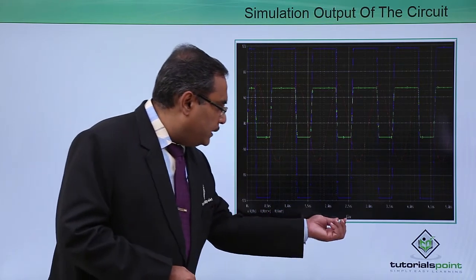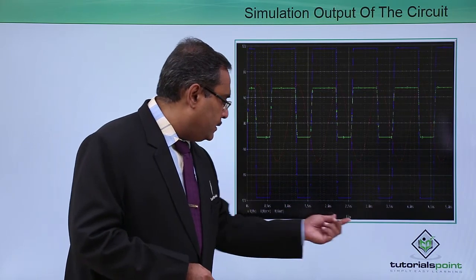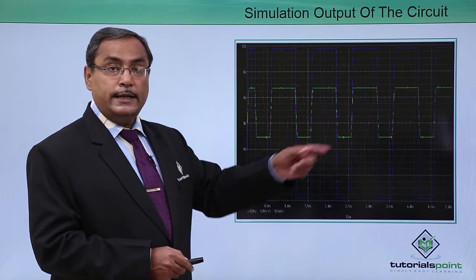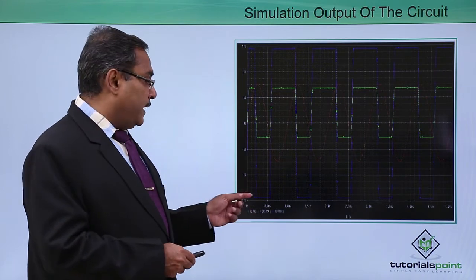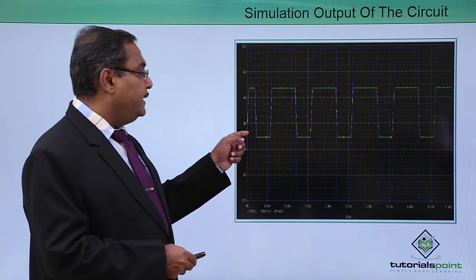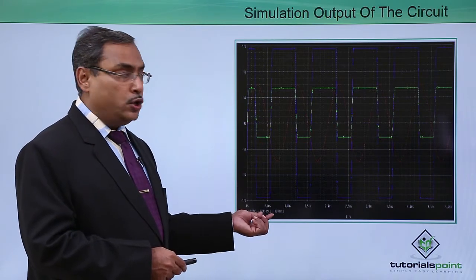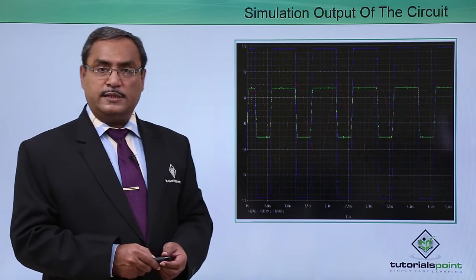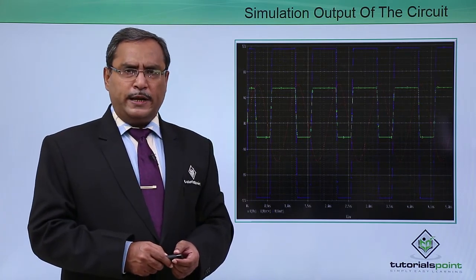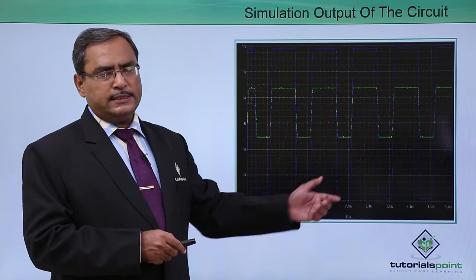Here we are plotting the respective voltages and the outputs we are getting. This is the time, which we have plotted along the x-axis, and these two voltages we have plotted along the y-axis at the same time. In this way, we get this simulated output. I think it would be better to have a good conception of this circuit drawing and the simulation output.